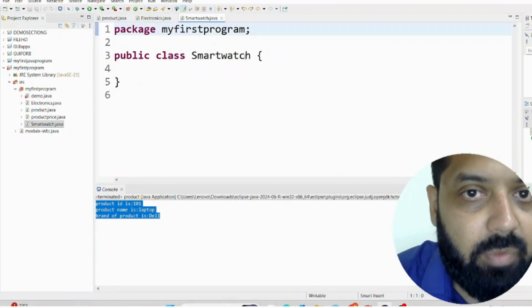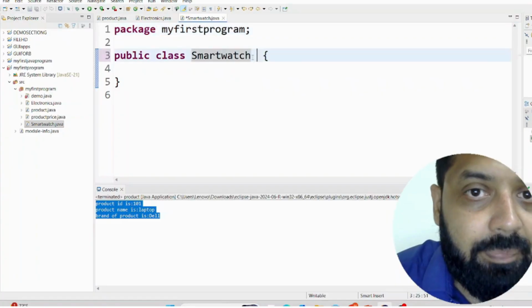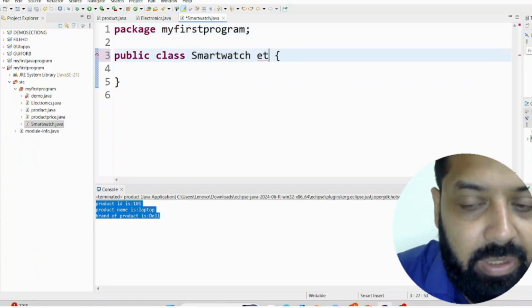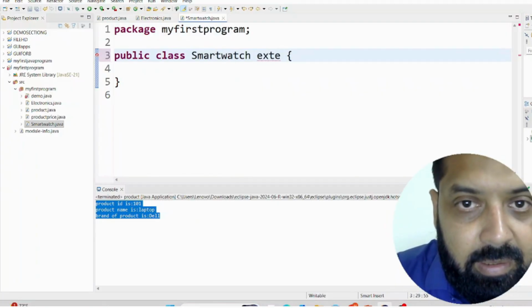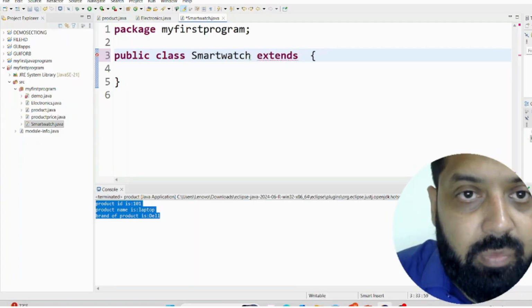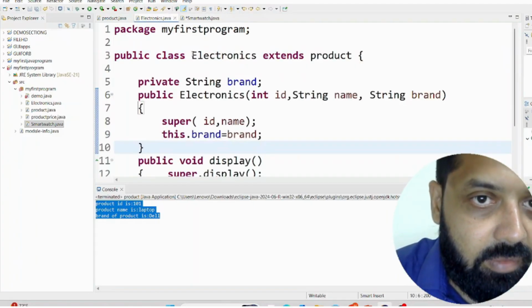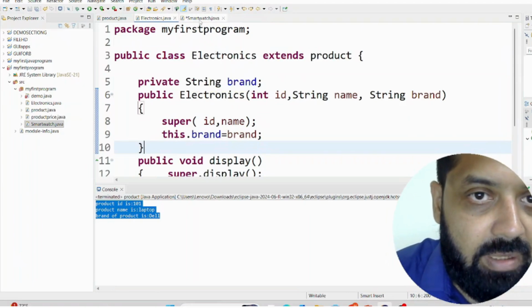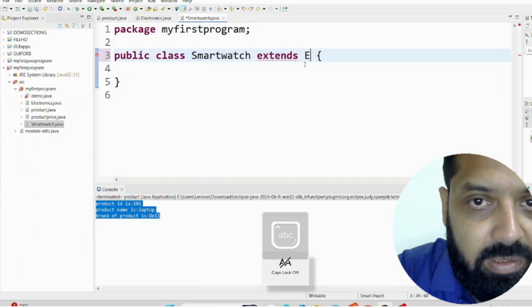This is the smartwatch, and now in this case smartwatch extends. In order to create the inheritance, we are going to use the keyword extends. Extends what? Smartwatch is a type of electronic product, so we are going to extend this class C from class B, that is the electronics.